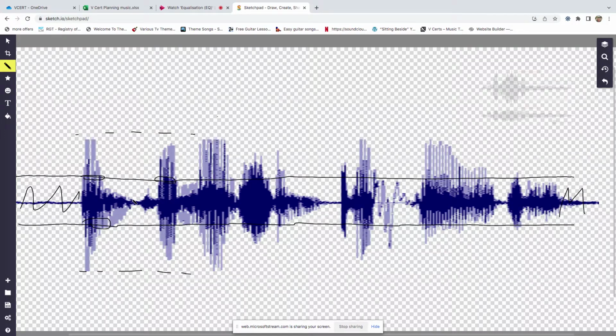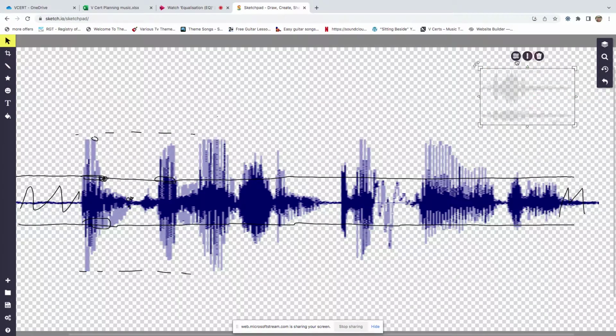Originally the quietest bits of the wave would be here and the loudest ones up here. Now these are still our quietest bits, but the loudest parts of the waveform are there. It makes the quieter parts louder and the louder parts quieter, so it compresses and balances the overall volume. That's what our compressor is doing.